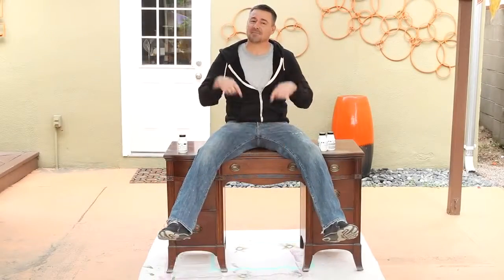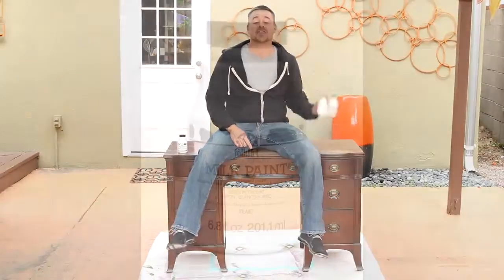It's time to flip this desk and I'm using the new FolkArt Milk Paint. I'll talk about the milk paint a little bit later, but first I want to talk about surfaces. Milk paint works great on raw wood — Kathy has some projects she's working on inside that she'll show you later. With the bonding primer and sealer, you can now use milk paint on previously painted and varnished furniture. There's no limitations with milk paint.